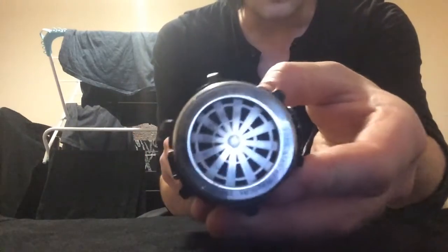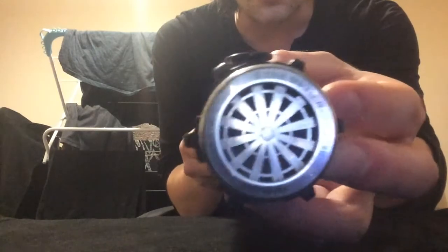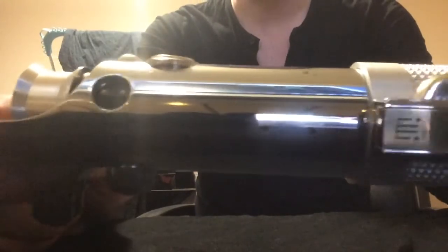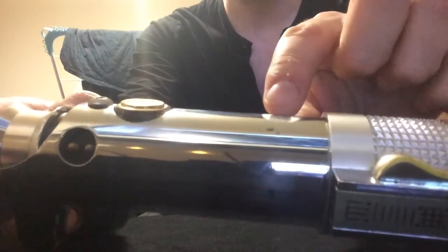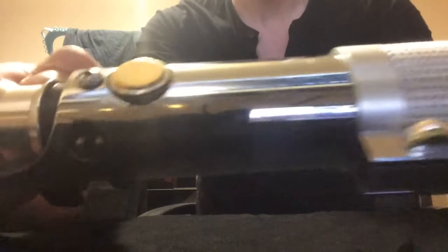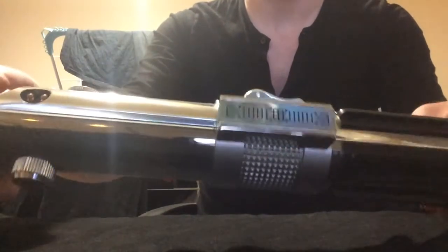So the hilt is a 2005 model. I think you could probably pick that up from the pommel there, the insignia on the bottom. Due to the age of the hilt being over 10 years old, there are a couple of small blemishes, but nothing major. Mainly there's a ding here, which is basically a dark scratch mark, unfortunately, and a couple of tiny bits around the hilt. All in all, it's in very good condition for the age, and at a distance or for photos or whatever, you would not be able to tell.